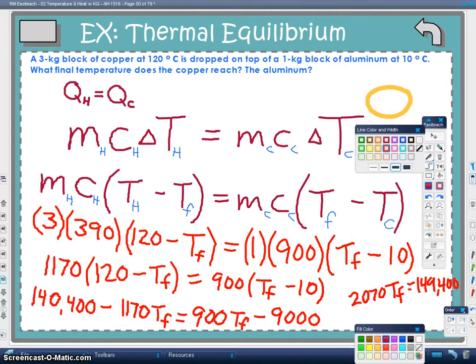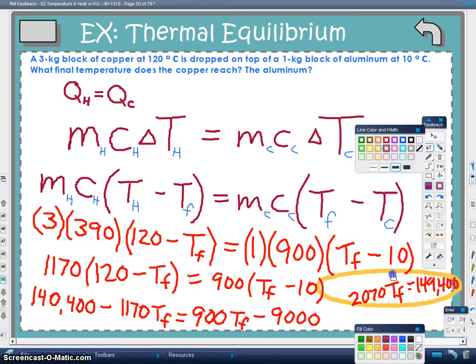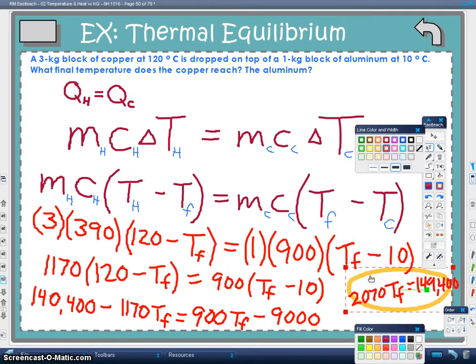So we've done a little algebra, as you can see here. Don't freak out about the algebra. Just pause it and look at this step by step. But all I've done is I multiplied these two and I got 1170. Multiplied these two, got 900. Then I did the distributive property. This times this. This times this. You can see that down below I got this result for the distributive property. And then I got this result for that distributive property. And then I get this. I'm just walking you through the algebra. I mean, sit down with somebody who knows algebra and solve this.